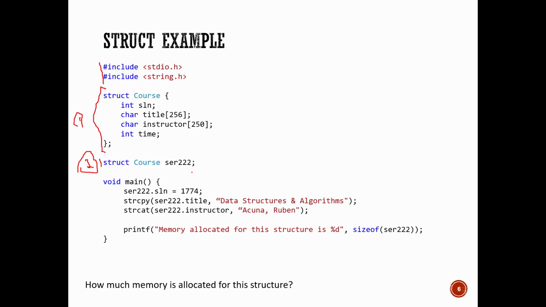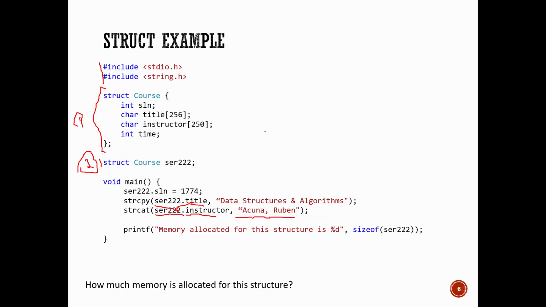So we have our strcpys, and what that's doing is it's going to that SER222 variable again, right? And this time we're going to, for example, the title, and we're copying this bit of text, data structures and algorithms, into that member, right? So SER222.title, that's saying that again the SER222 variable, and title is a member of that variable. It's a member of that course struct. And we're copying that text into it. Same thing is happening on the next line. This really should be strcpy over here. We're going to that variable SER222, going to the instructor member of it, and copying this bit of text into it. At this point, we basically have filled out most of our struct.